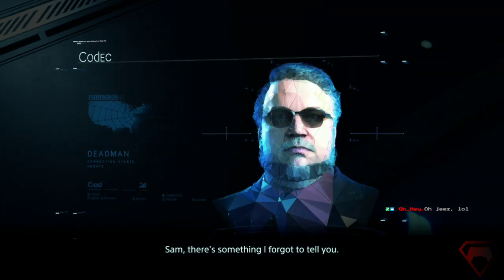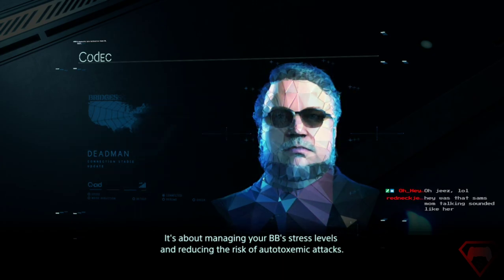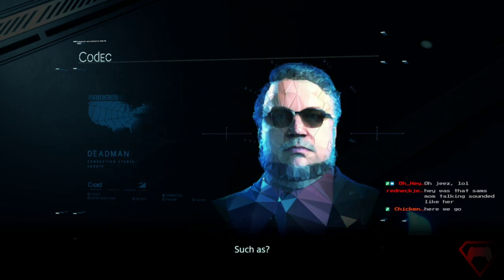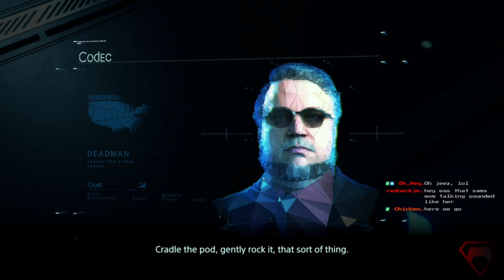Sam, there's something I forgot to tell you. Oh, boy. It's about managing your BB's stress levels and reducing the risk of autotoxemic attacks. There are a few things you can do if your BB starts showing signs of distress. Such as? Such as take a moment to look after it. Cradle the pot, gently rock it, that sort of thing. Out of curiosity, how's it doing at the moment?